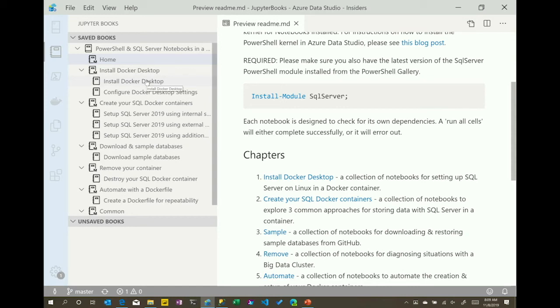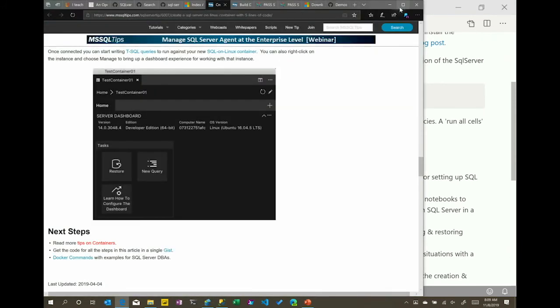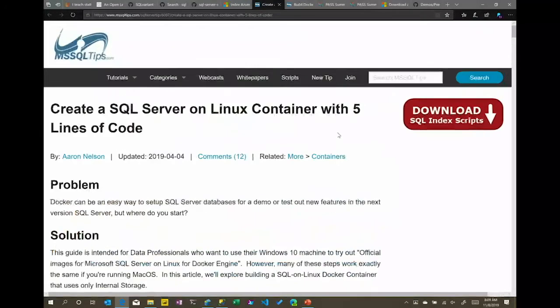Okay, right. You can do everything that I'm showing you today without using Azure Data Studio. But if you're a SQL person, I think it's the most ideal place to do it. And part of the reason I came to that conclusion was I wrote an article earlier this year, very similarly titled, How You Can Build These Containers with 5 Lines of Code.